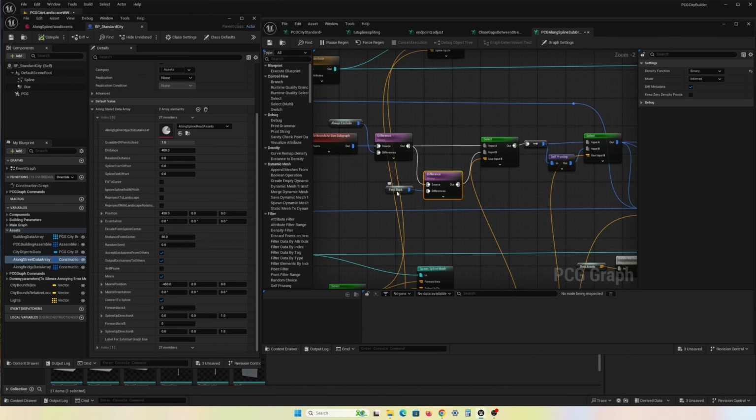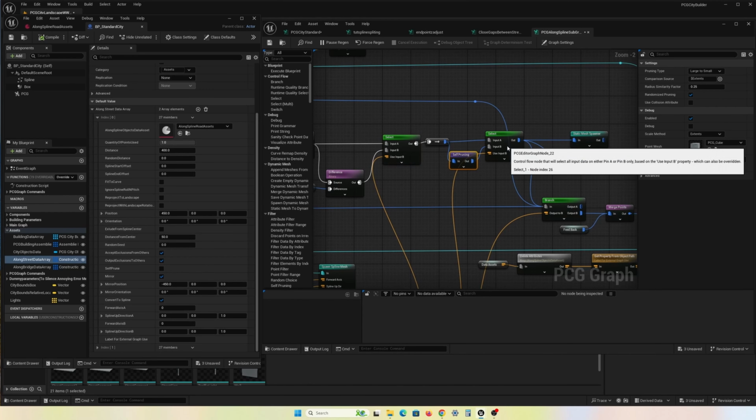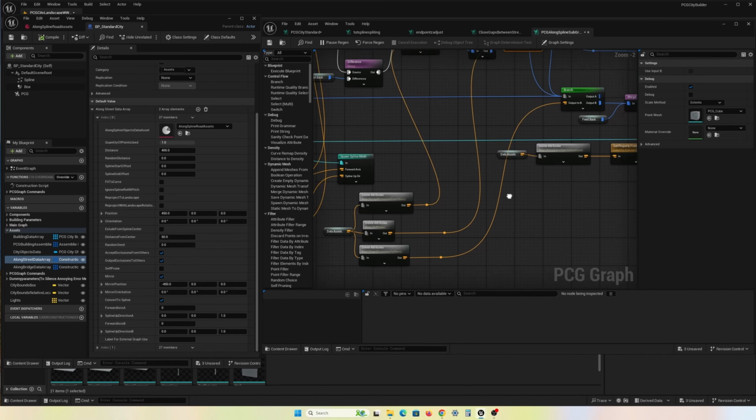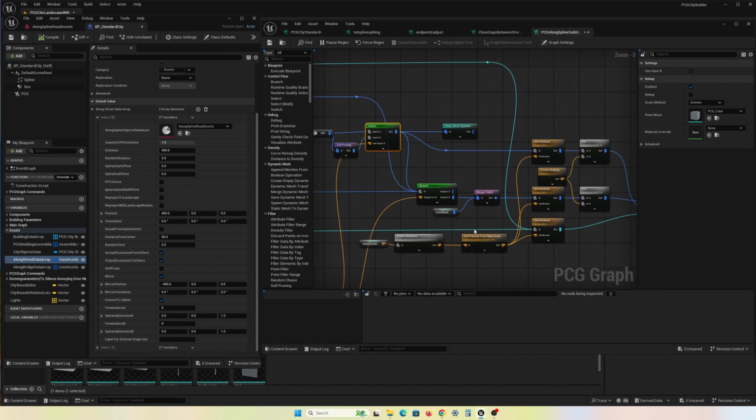For example, we can output the optional exclusions here for the next loop. Some self-prune if wanted, and then spawn. Then finally, we output the points in Spline for some additional use cases.